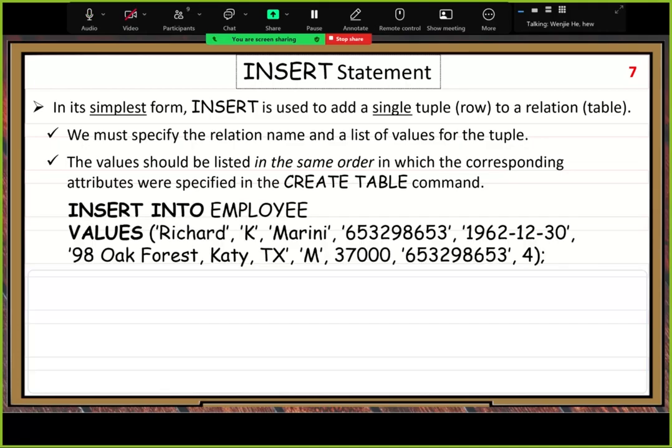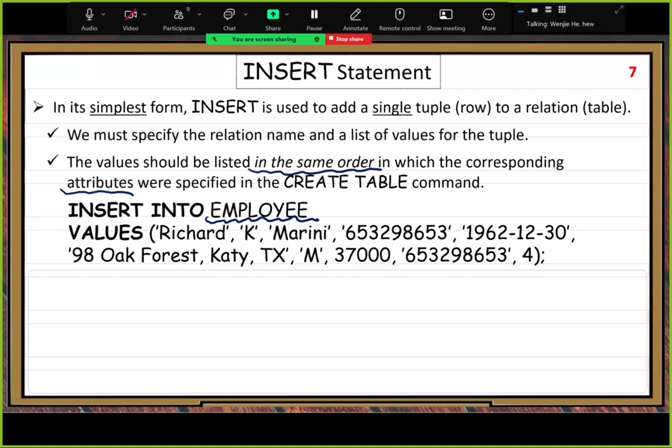In the first version, you use the same order, and if you use the same order, there is a shortcut. Look at here. In this version, you specify the table name, insert into employee table. After that, the list of attribute names is omitted, because you take the default attribute list: all the attributes, in the same order as in the table definition.